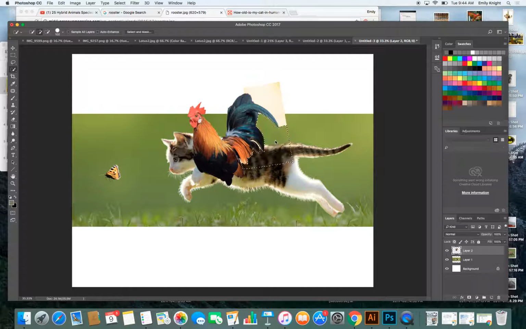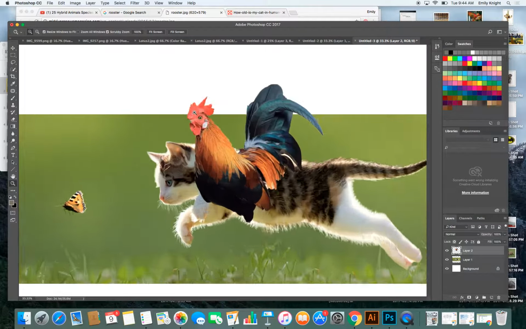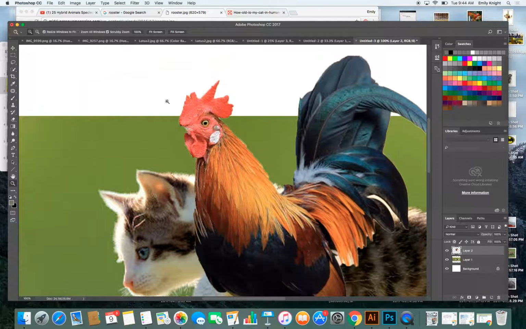See? Now, this is something that's going to be important for you guys. I'm going to zoom in super, super close to my rooster. And I'm probably going to notice something. I don't know if you guys are going to be able to see it, but we'll try. Ooh, there is an edge. You see that edge right there? That's left over from the tool. Also, I noticed that I erased my rooster's beak somehow. Oh, no. So I'm going to have to go back and fix that.